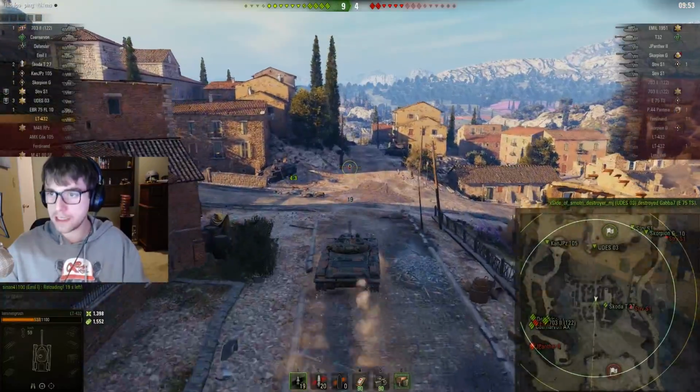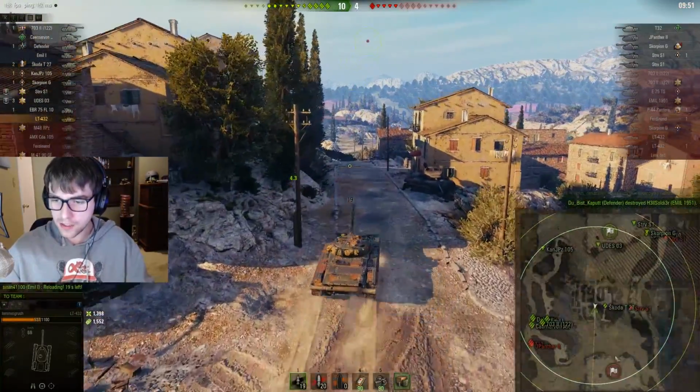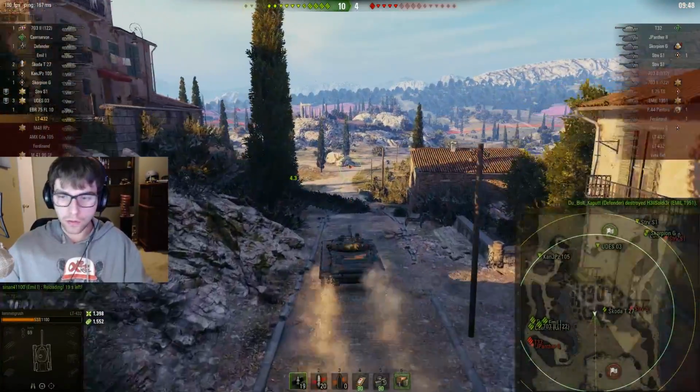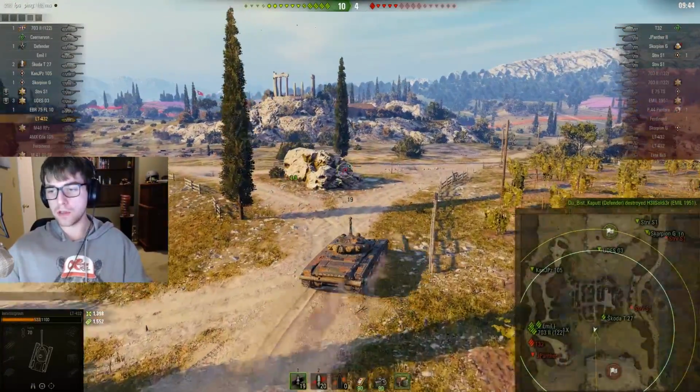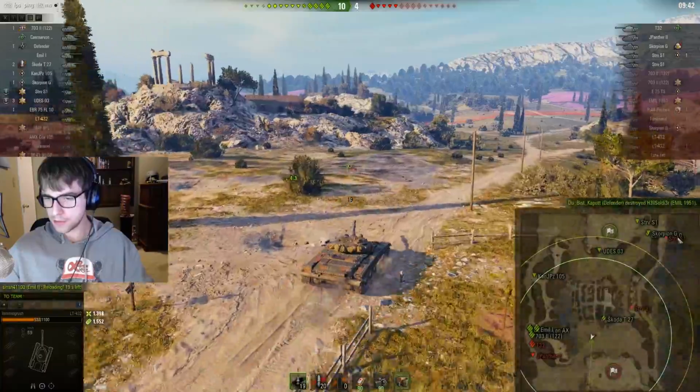Well, all of their team except an STRV is spotted. So the last STRV is probably here. What I'm going to do is see if I get lit right now. I'm YOLOing forward to get damage. Okay. Oh, there's the STRV. Who are they missing? Scorpion G.